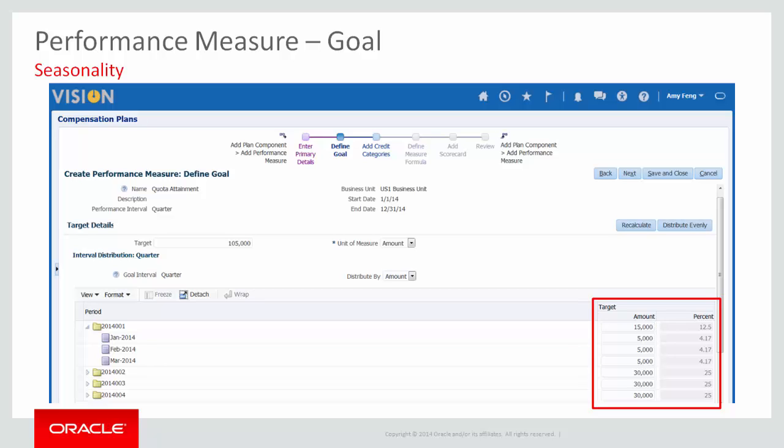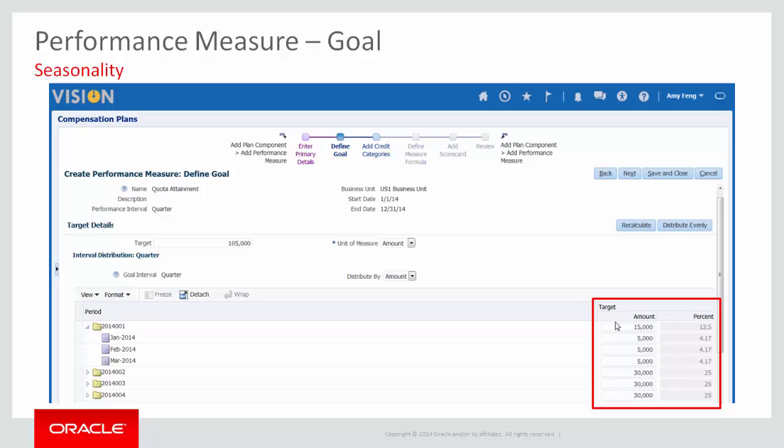And so within a certain period, there might be seasonal elements, where maybe in their Q1, they only expect to get 10% of their annual revenues, where in their Q2, they might get 20%, and on and on. So breaking down the goal, there's a lot of flexibility to this, whether it be dividing goals by month. You can certainly do by week. You can do by quarter. We have some organizations that do it by day, if you have daily metrics, as well as leveraging seasonality.